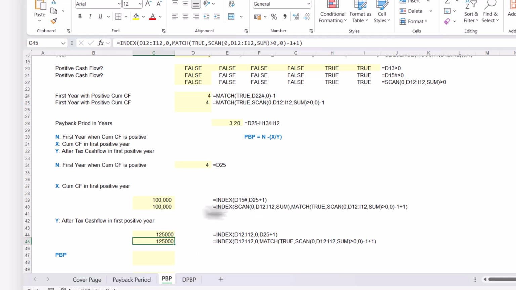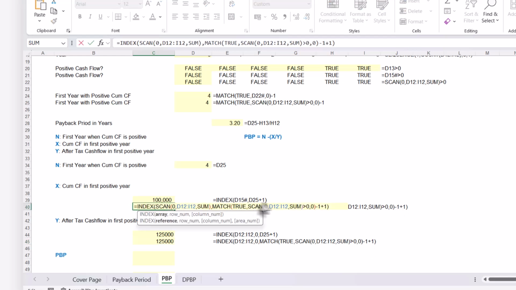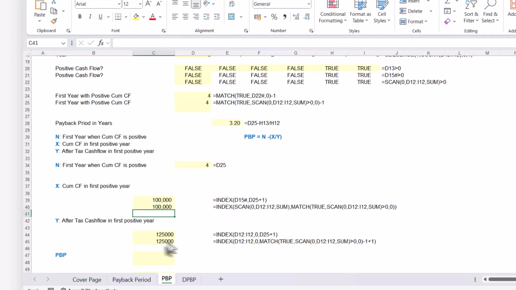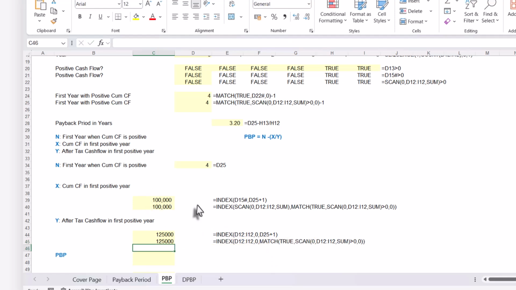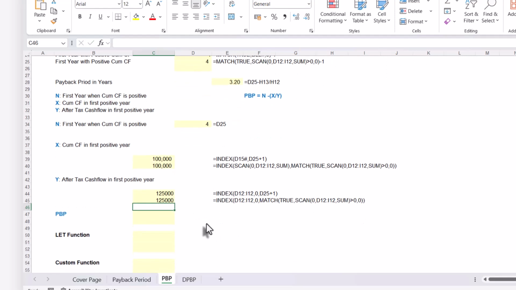Now in the final two index functions, you'll see there's a -1 and +1 which cancels out. So here also it cancels out. So I can just delete those two just to make the formula simpler. And here also I can delete the -1 +1 because it's 0. But I get the same result. So that's fine.